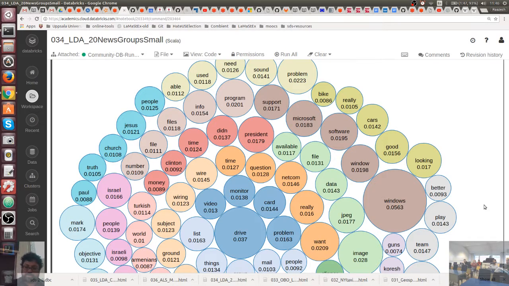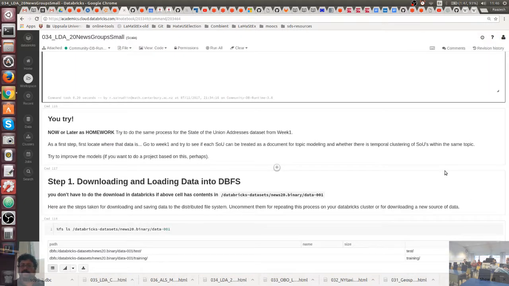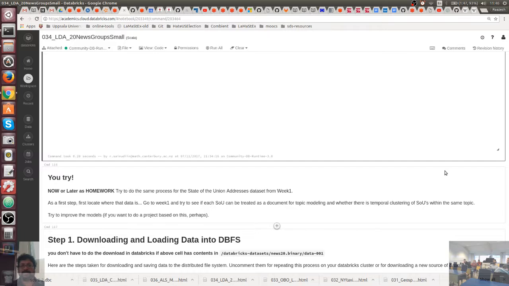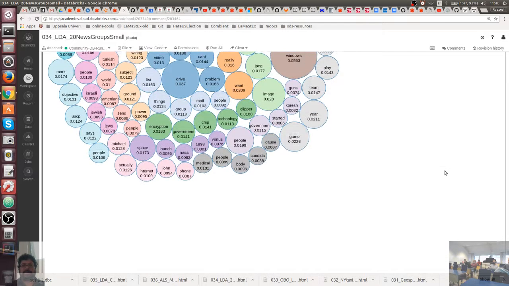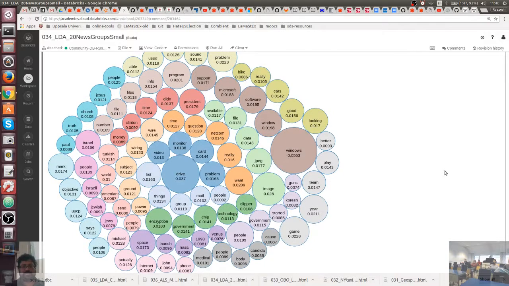Right? So if I do control minus, hopefully I can see all of it in one screen. Okay? So yeah. So here, Venus, NASA, launch, space. 1993 is kind of bogus.